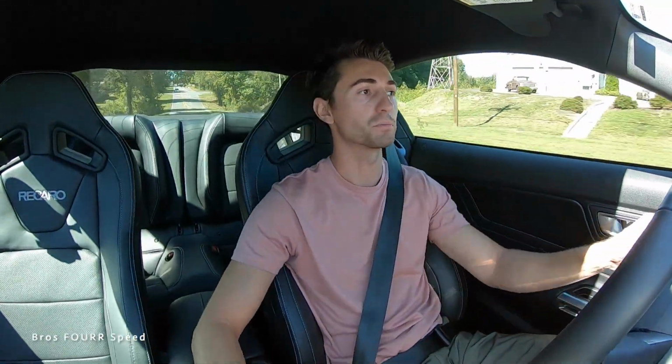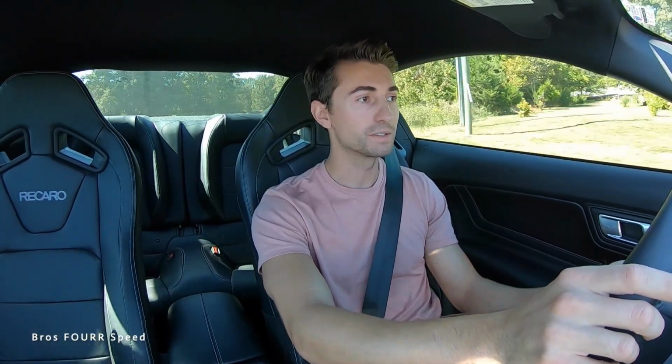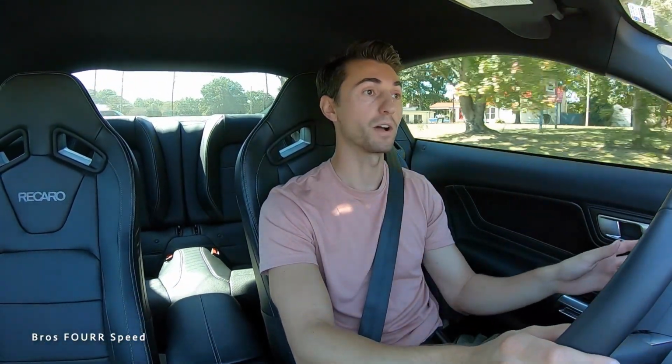Oh man. Honestly, like I said, I really like the Mach 1. It gives you such a good balance of handling and, of course, the performance. It's a little bit quicker than a GT, which is a little bit more horsepower, but I think the handling is a big step up. The steering feel is tighter, the suspension is a big step up, and it just has a little bit extra special factor.